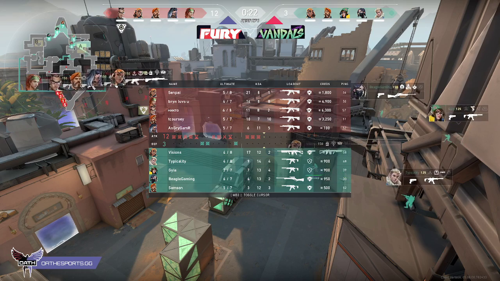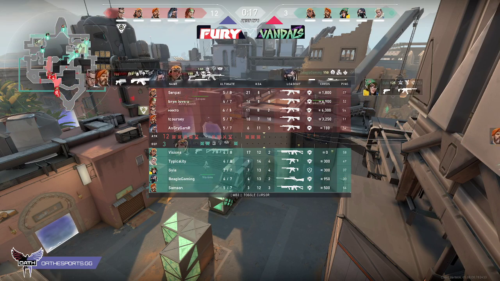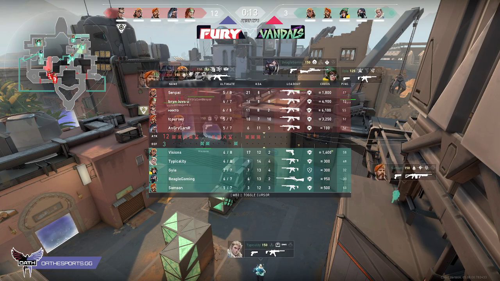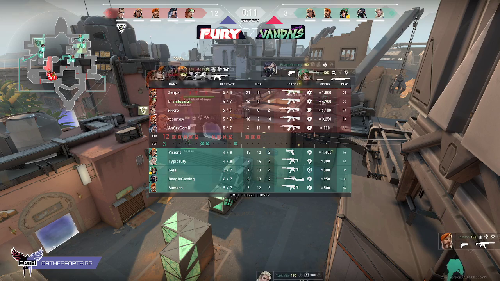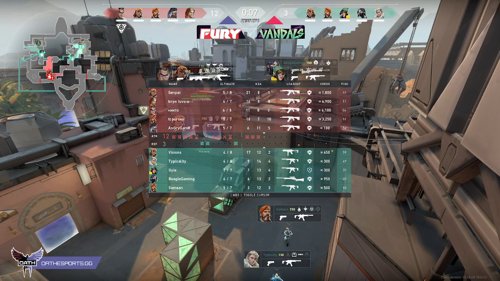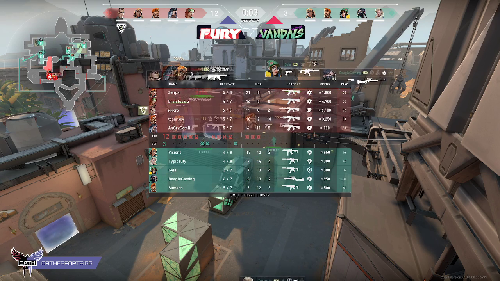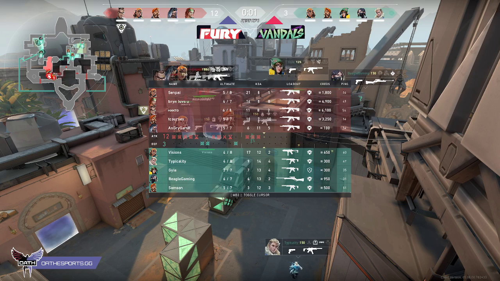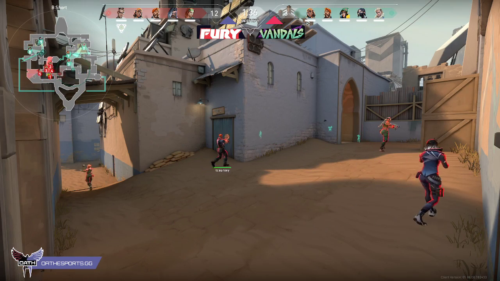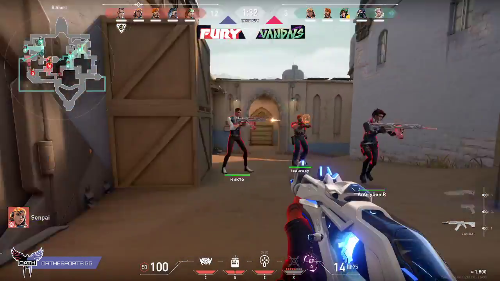Yeah, you can tell. I always like to analyze how both teams play, because especially on this map when there's a lot of things you can do, I really like to look at what each different team is doing. Fury here on attack is being a lot more aggressive with it, which I don't think is necessarily the way you have to play it, but it's working perfectly well for them. Vandals was being a lot more passive with it, which seems to be working decently well for them too.